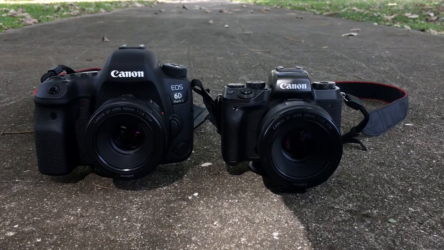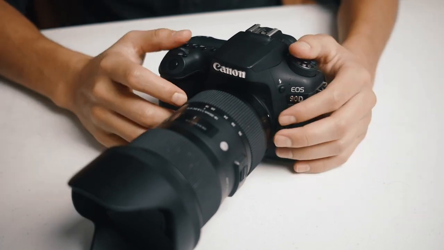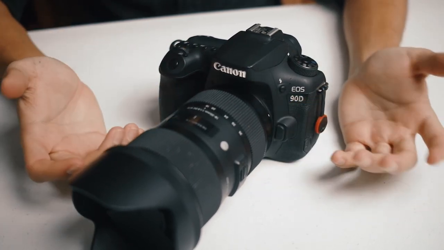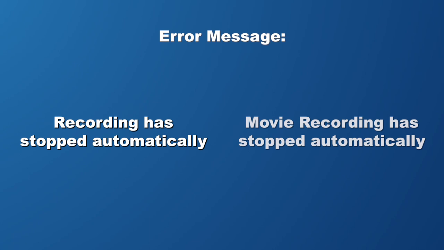As you may have guessed, this error is self-explanatory in that it indicates that your camera will cease recording after a specific amount of minutes have elapsed whilst you are using it to record something. When using a Canon camera, you might run into this issue — the video recording is suddenly cut off after the camera has been recording for a predetermined amount of time, presenting an error message such as "recording has stopped automatically" or "movie recording has stopped automatically." Let's quickly see some of the possible causes, as this error can have multiple causes, any one of which could be to blame.